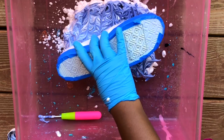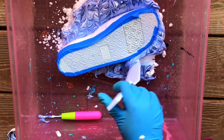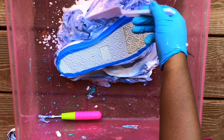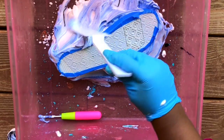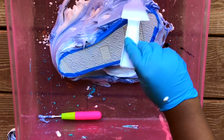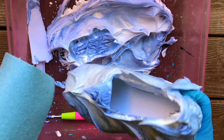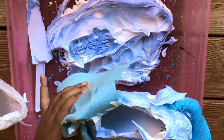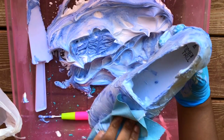Now take your shoe and dip it into the shaving cream, then take your spatula and smooth out the dye onto the sides of the shoe where it couldn't really reach — it's like you're putting the dye onto the shoe with the cream. After about 15 seconds you can take out your shoe and simply wipe off the cream with a napkin or paper towel. This project is really messy — I used like a whole roll of toilet paper to try and get this off — but as you can see it came out super cool and this is what it looked like.